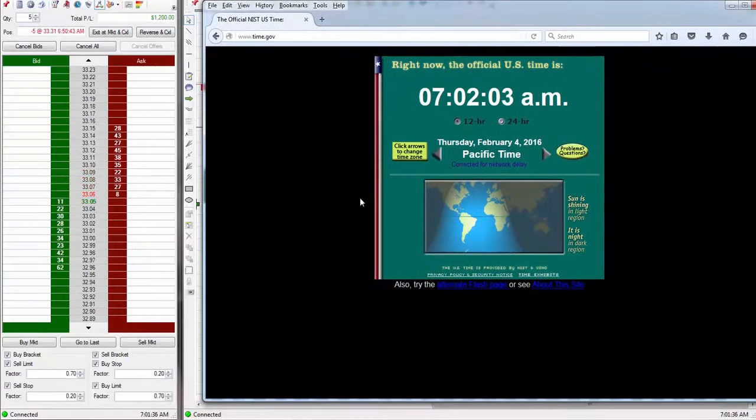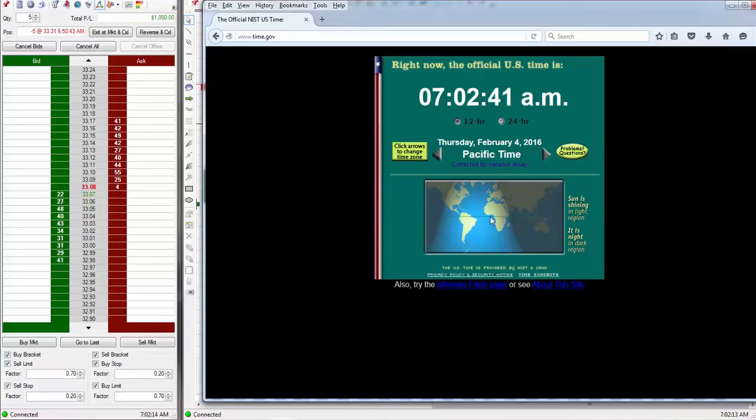And to minimize that a bit, you can see that's the same time as what you're seeing. My clock is off by almost 30 seconds. I don't know why it's off like that. I need to synchronize the clock on my computer. But this is the official government atomic clock time, and the atomic clock is aboard the GPS satellites. So this is accurate time, and you can see that my software is also saying the same thing. So they're corresponding with each other. It's not some sort of a replay or anything. What you're seeing is the real time.